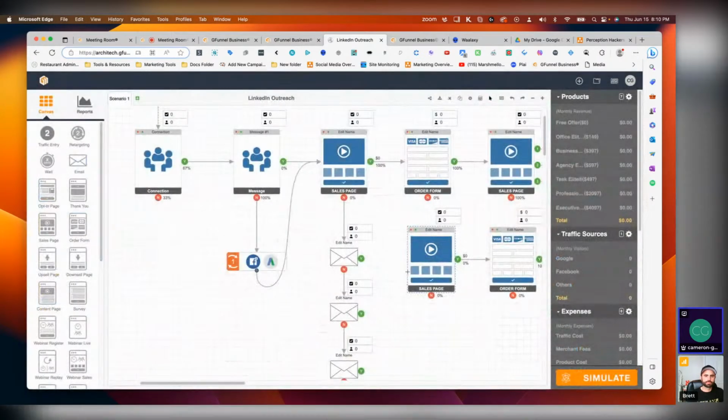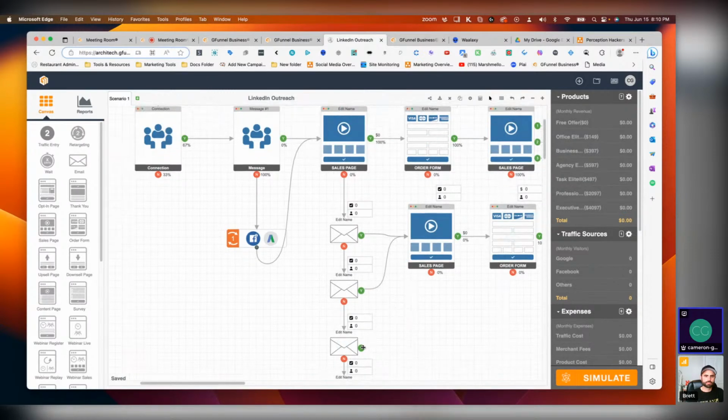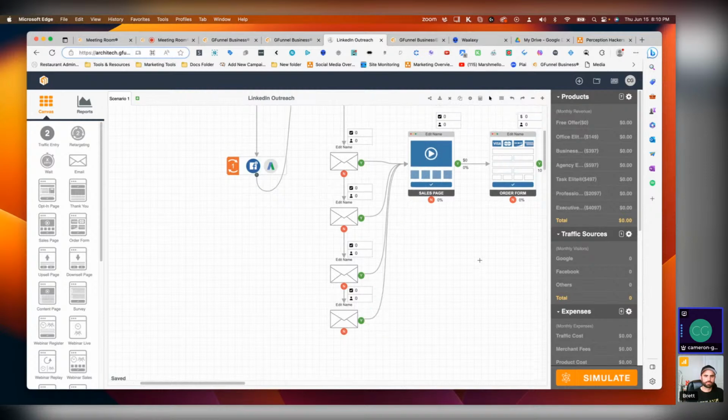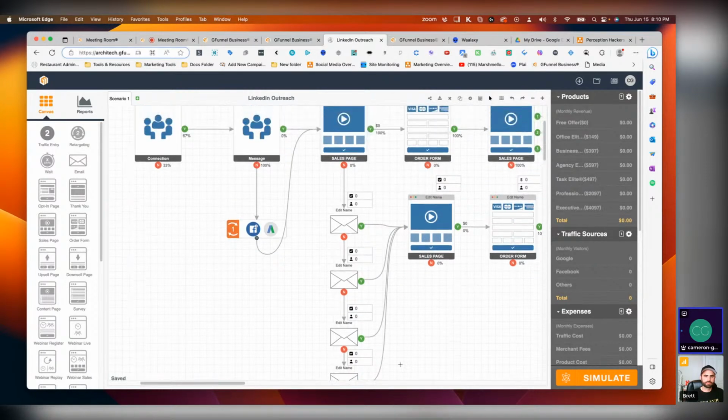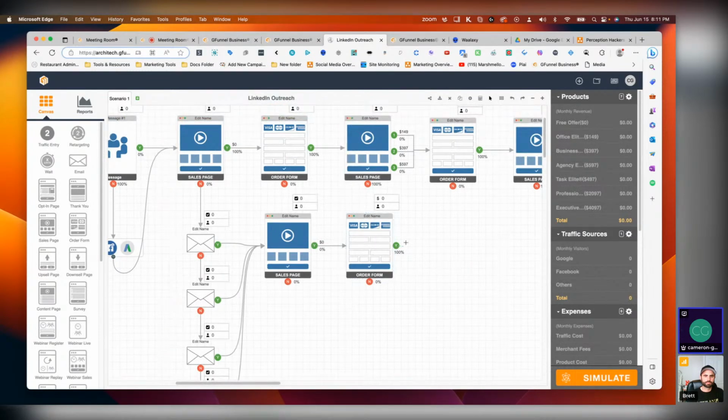So this specific one is just to get them to that free offer. And then anyone who clicks on there might not be 100% conversion, but it's free. So people should sign up with it. And then this one would bring them right back there.